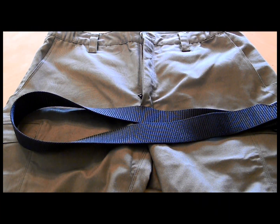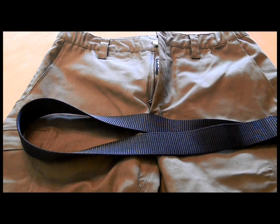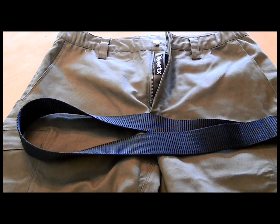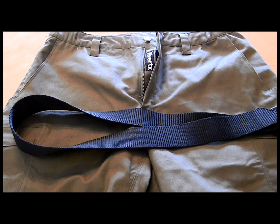On to the pants and the belt — I'll knock these both out in one shot. What I prefer to use: there's a lot of great companies out there, but these are by a company called Vertex. I picked these up in a variety of different colors. These are made out of 98% cotton. They're made in Indonesia, which is a downfall since I like to buy stuff made in the USA, but these pants are very good. Very lightweight. 5.11 Tactical also makes shorts called Taclite Pro Shorts — very similar, and 5.11 is a USA company. But these are just as good quality. I have both pairs and I recommend either 5.11 or the Vertex.